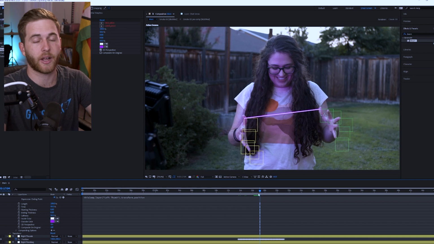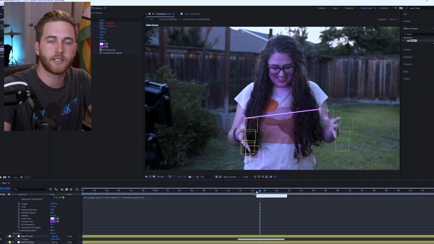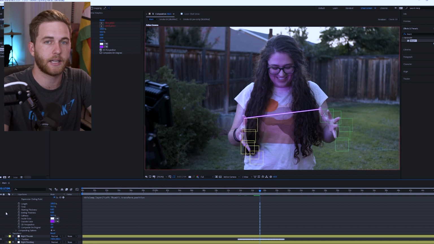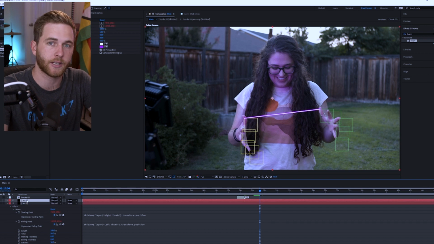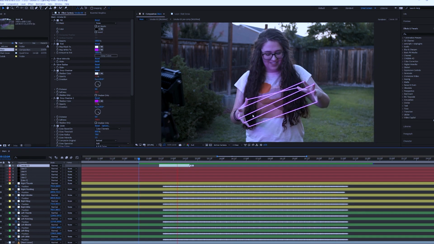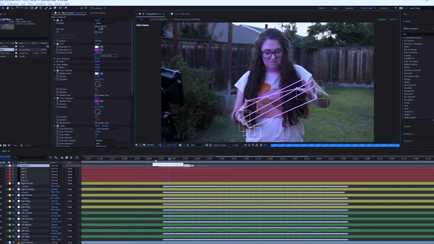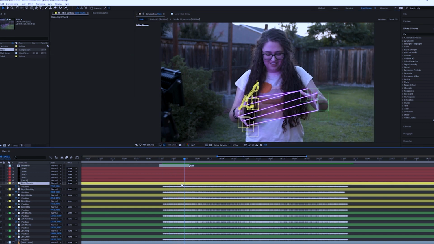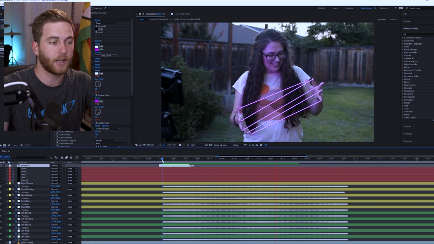Now, obviously it doesn't look as great, and that's why we're going to add lens flares later. We're going to also add a little more effects to just sell the effect and just make it look more realistic as well. And then it's just a case of duplicating that solid with that line, and you can pick whip each end to each corresponding finger. So you can see here that once all the lines are tracked to each finger, it looks really good.